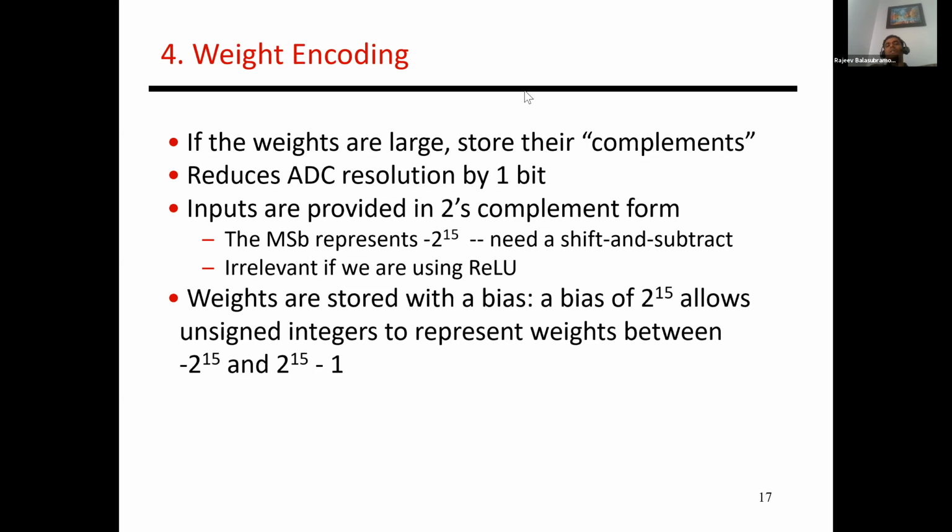Wouldn't all the resistors drastically increase energy consumption, right? And yes, you're right, doing an entire grid operation does take a fair bit of energy. But when you realize that if it's a 128 by 128 grid, you're essentially performing 2 to the 14 different multiply operations all in parallel, it turns out that this analog operation consumes less energy than its digital equivalent, even though there are all these resistors playing a role.